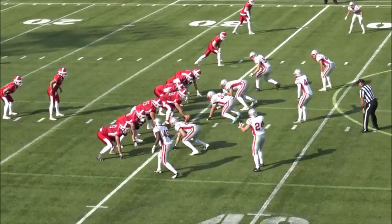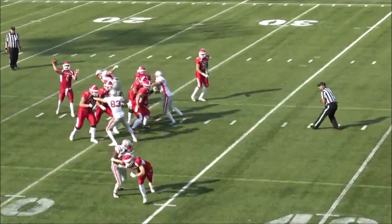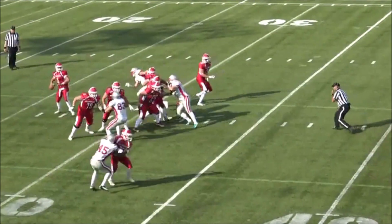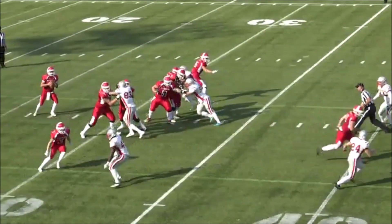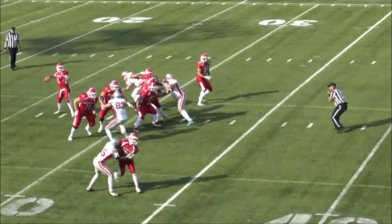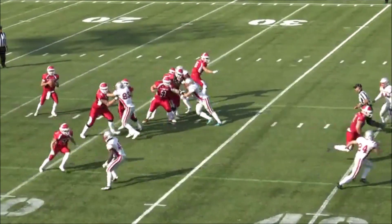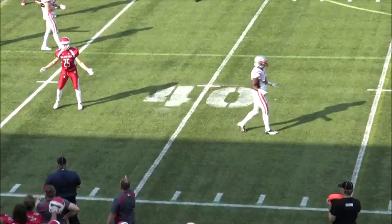This last example involves the running back going out in the flat — he's going to get held right there, and the ball is even going to go towards the running back. Unfortunately we miss this call, but this certainly is one that we would want called for defensive holding. In terms of who should see this, the wing would have a stake in looking at the quarterback or the running back coming out of the backfield — the deep wing might also have a chance depending on the formation, but certainly the wing would be responsible.